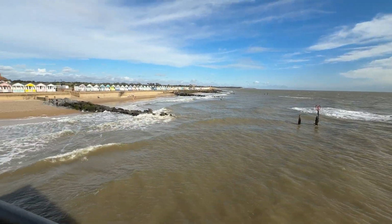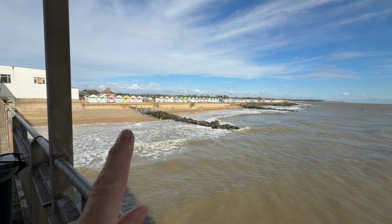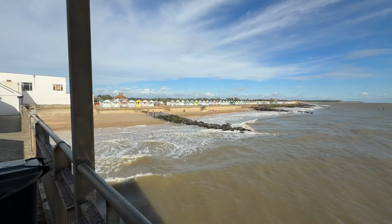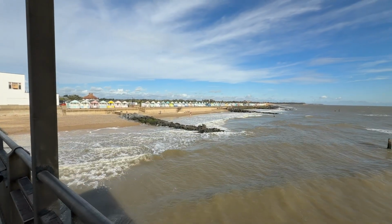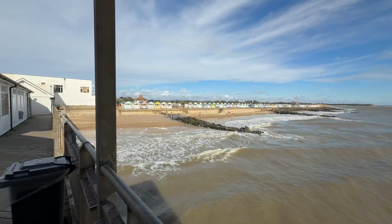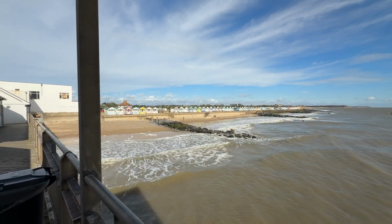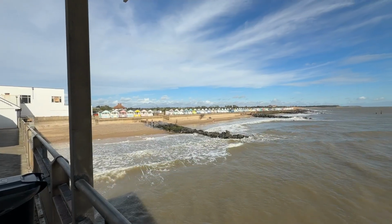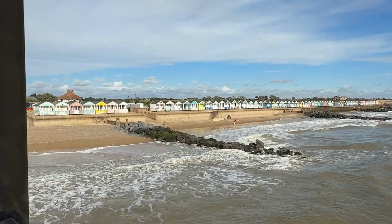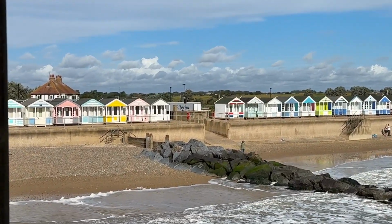But this is a view I was on about. Obviously one of the famous bits of Southwold are these beach huts. Look, no doubt are about £200 million each. So I did hear that they're really quite expensive. I don't know, but there, if you want a coloured woodshed next to the beach, there you go. That's what you're going to pay. We've just zoomed in a bit. Like I said, we'll sell it how it is.